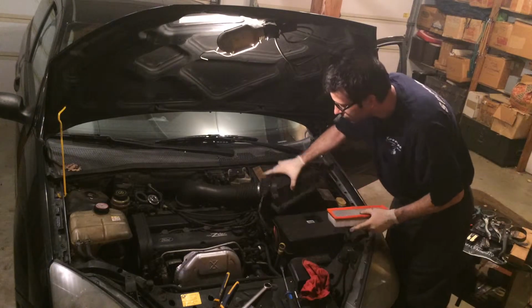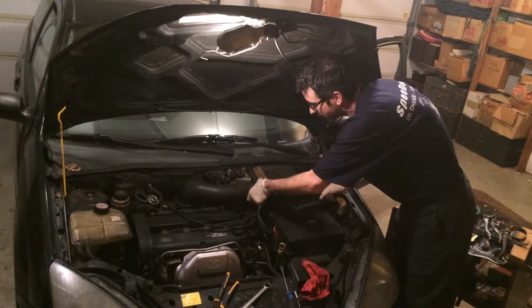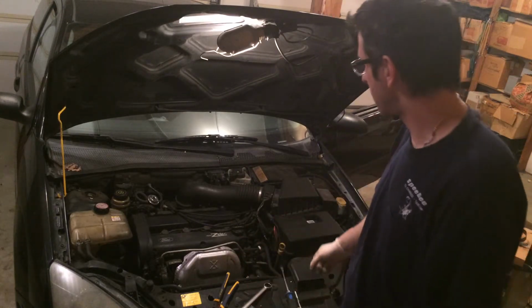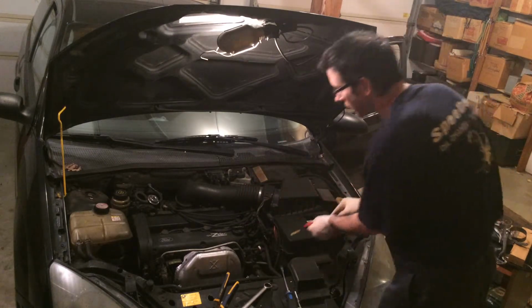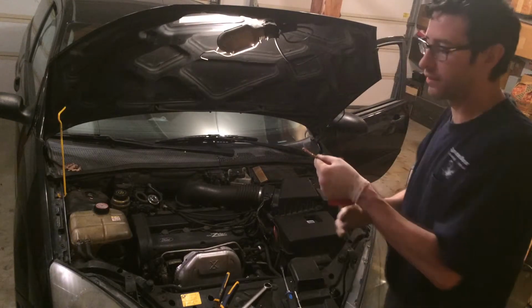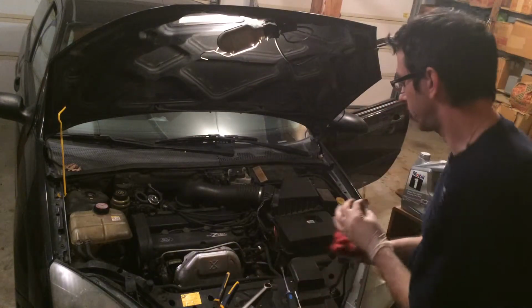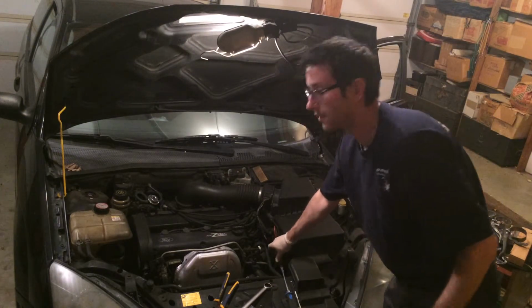After refilling all the fluids, checking all the filters on your car and making sure everything's okay, you can start your car up once again so that you can check the transmission fluid. You want to have the car running in neutral when you check the transmission fluid. You'll take the transmission dipstick out, clean it off with the car running in neutral, and put it back in. Again, like a dipstick, it'll have a full and a low mark, and you'll make sure that you're running your car within the specified specs based on the manufacturer's marks on the dipstick.